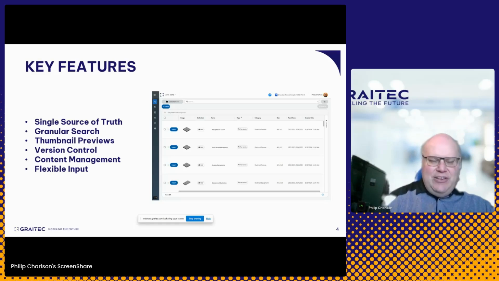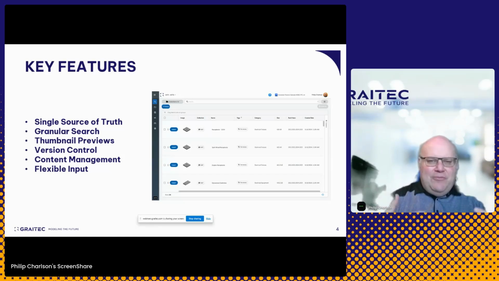Content management is very easy. You can create folders so you can put specific families and content in specific folders. If you're on the architecture side and you deal with different types of buildings, you may want to have different content for the different styles of buildings. If you're dealing with commercial and residential, you may want to have two different locations for your content so you can move in those directions. Also, if you have people that are specific to types of projects, you can give them access to only the project types that they work with for those collections.